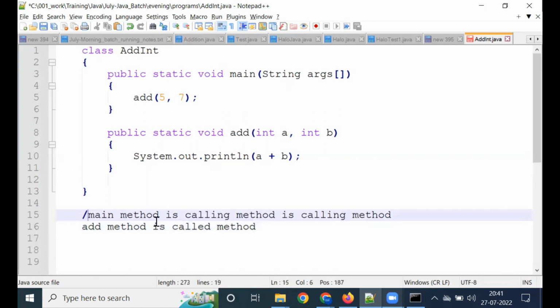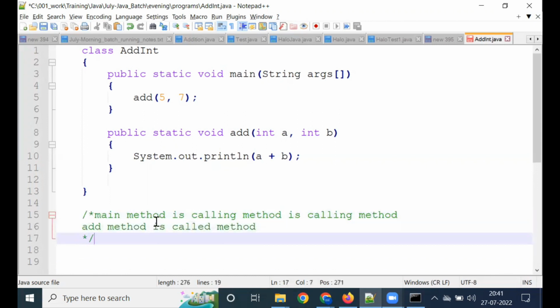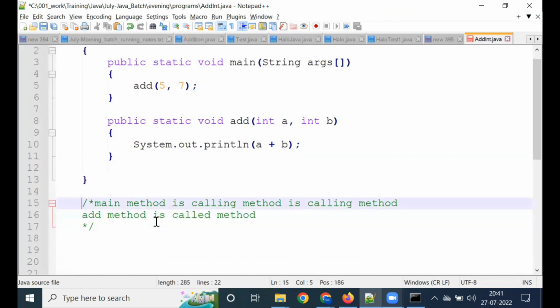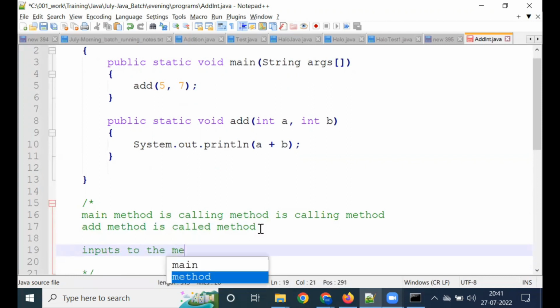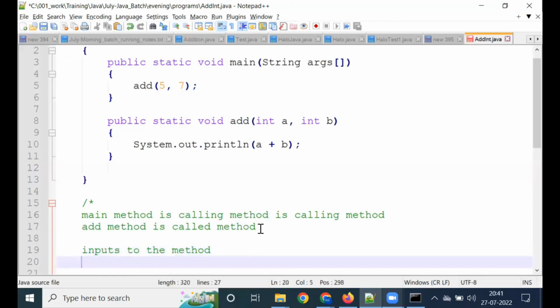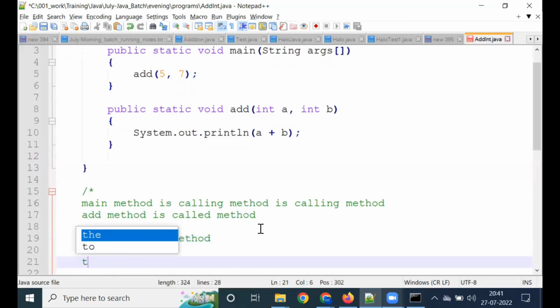When you write methods like this, we can definitely pass inputs to the method, and we can definitely take the output.